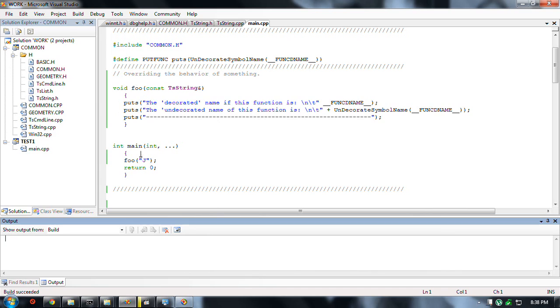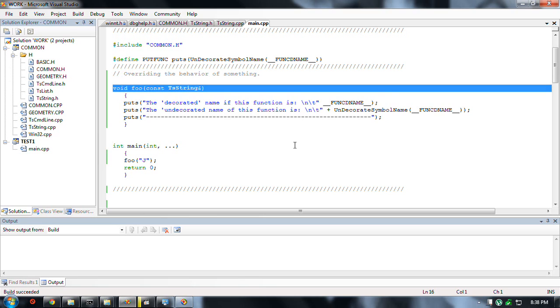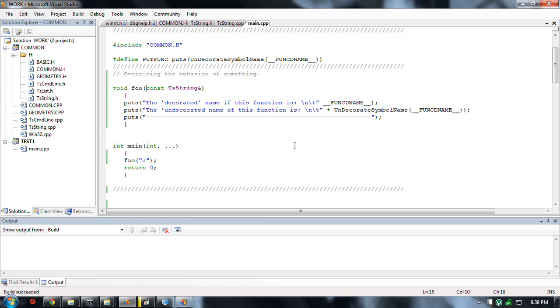Now, so here I have this foo. It doesn't really have much in terms of behavior, but suppose I wanted to change the way it behaves. How could I do that? That is, could I declare another foo? Certainly, if I declared a function called foo with the same arguments and everything, then it just simply won't compile because I've given two functions the same name, right?